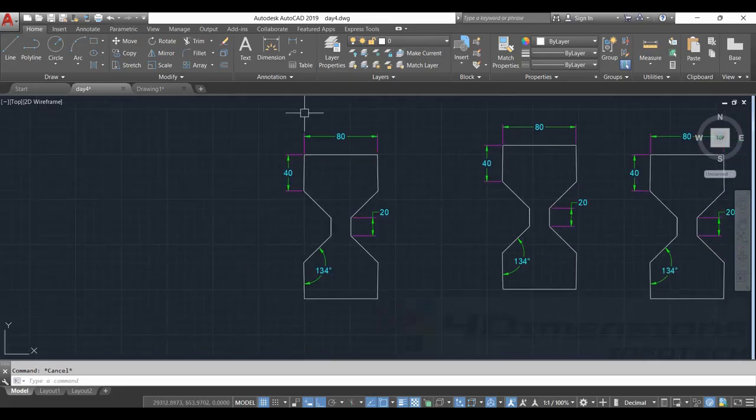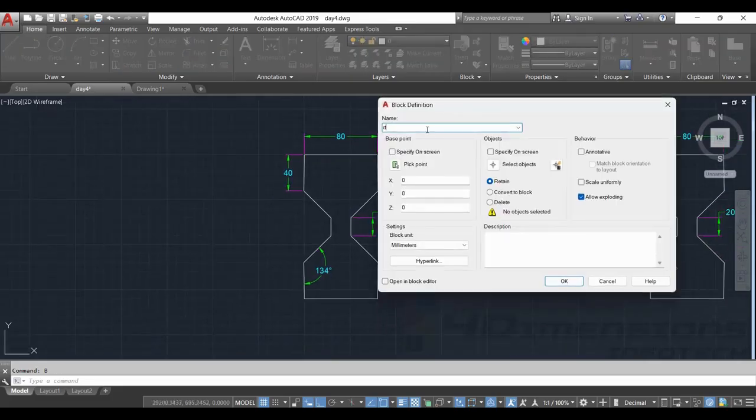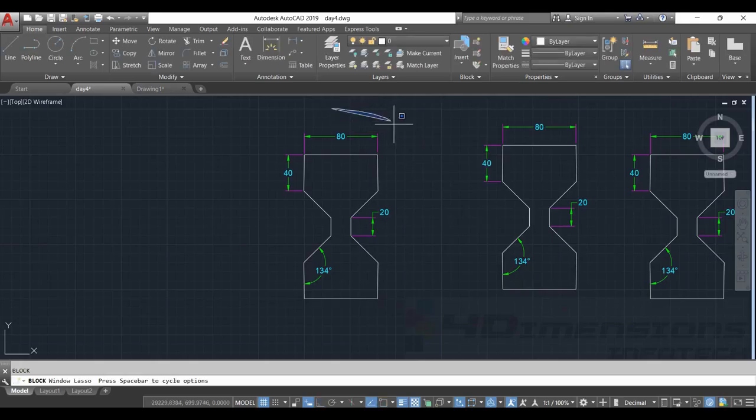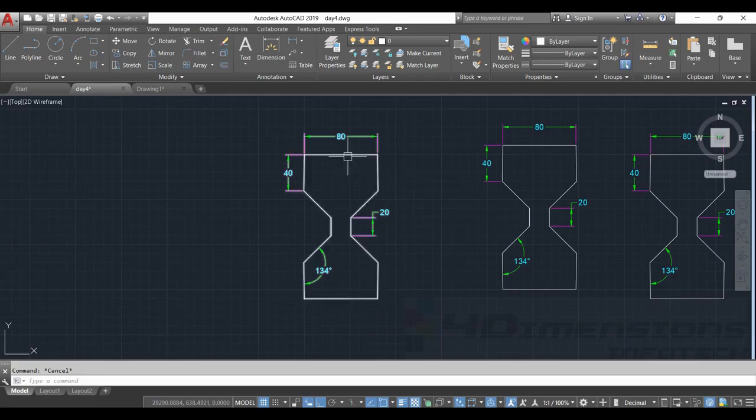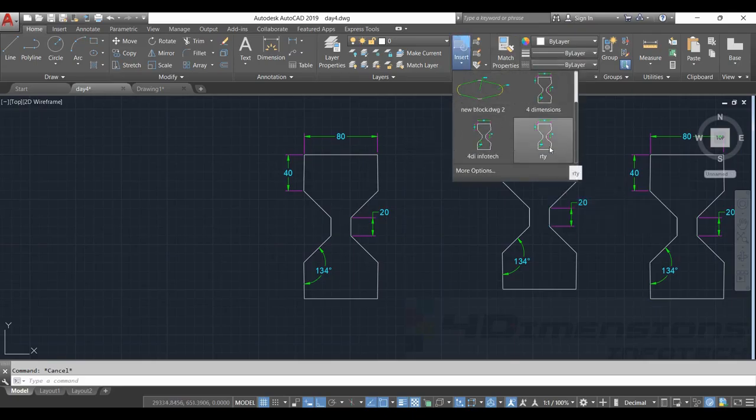Next, again we are going to go for block, specify one name here, but this time we are going to say convert to block, then select object. So I'm going to select this object and this object will be converted to block itself. Say enter, add pick point. Say OK again. Now we can see after a click, all the entities are selected with dimensions. It is because this time the sketch is converted to block and it is also saved as a block. We can see in insert here. So this was the name RDY and we can see it is converted to block.